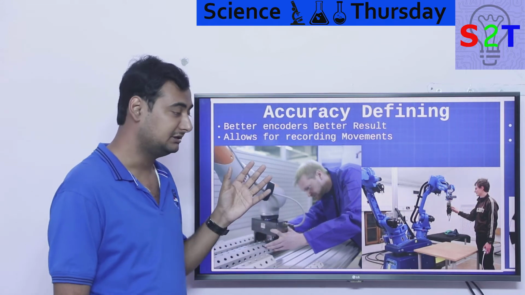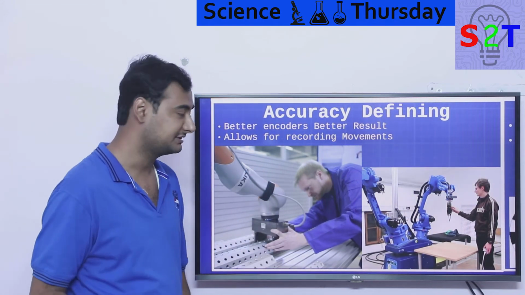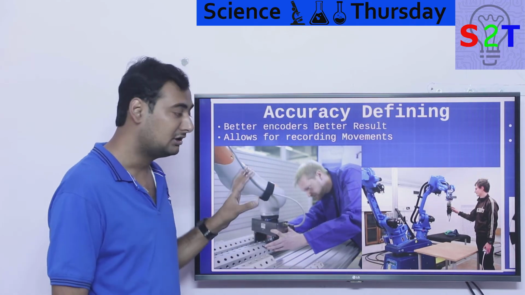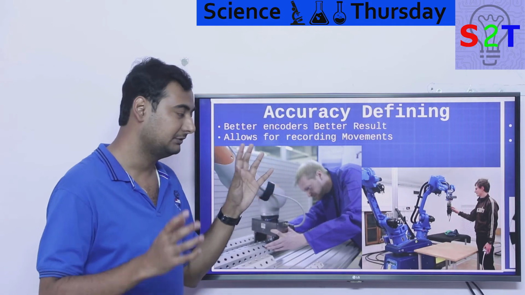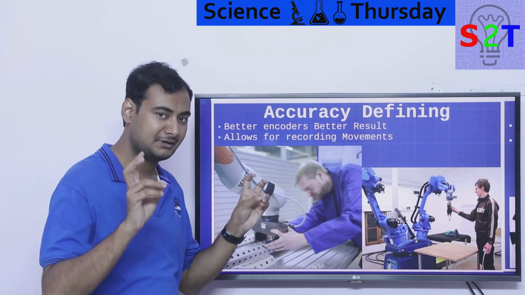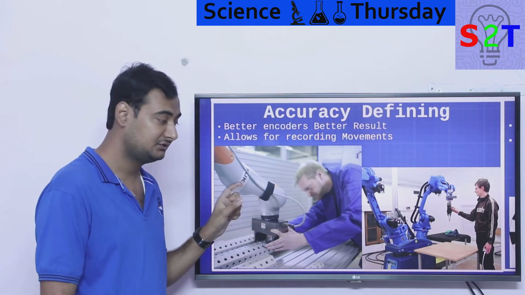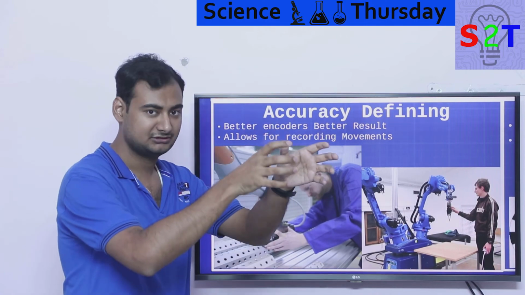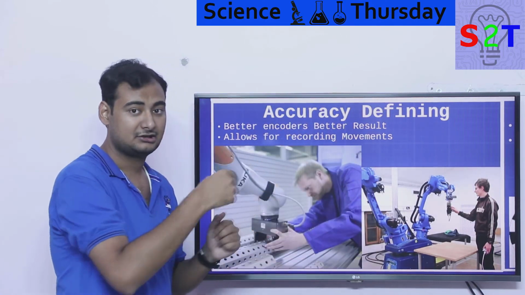Now nowadays the encoder is also acting as a recording system. Again, the encoder itself is not doing anything, it's feeding data to the control system. But nowadays we are moving towards robots and humans working together, what we classify as human compliant robotics. In this robotics, you have to, quote unquote, teach the robot what to do. Basically, you take its gripper or something, whatever have you, and move it like this and that. Now, your computer is recording that.